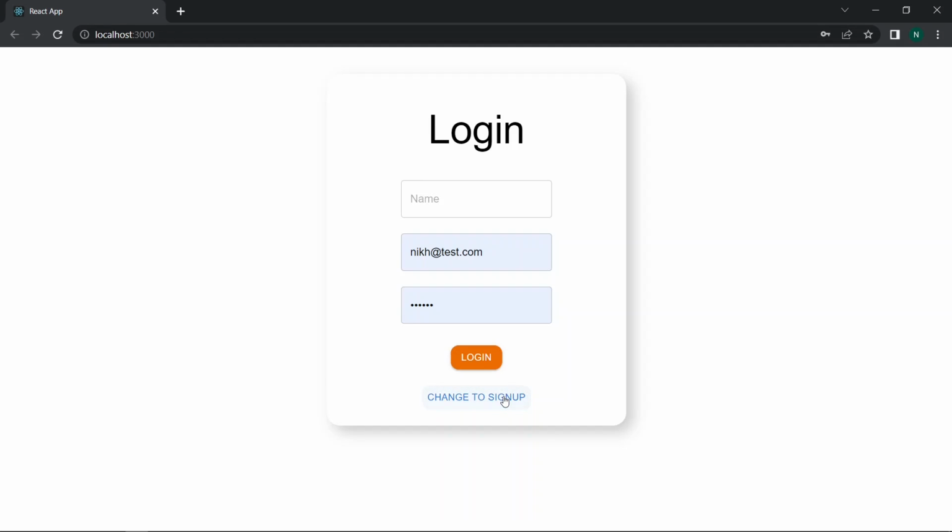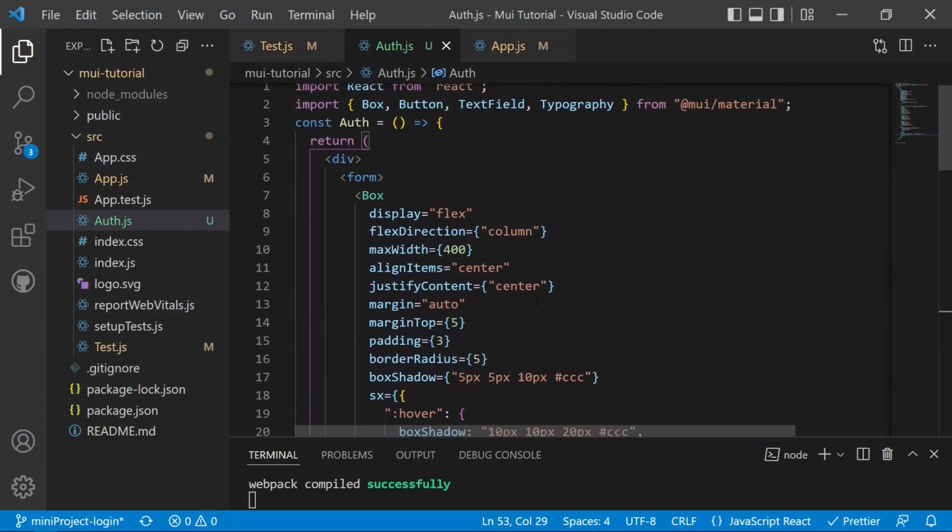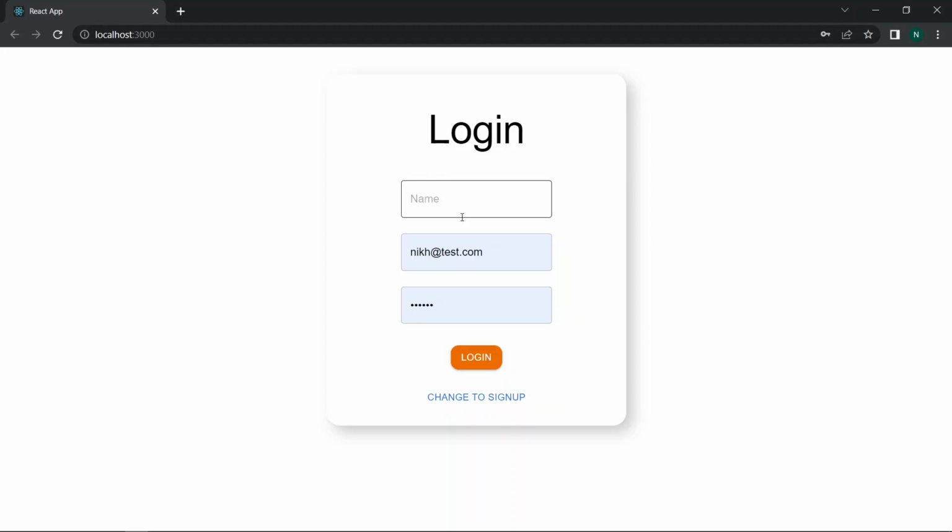But now you can see we have 3 text fields, so we will fix the functionality as well. The styling of this form is now almost complete, and we can style more according to our requirements. But now we will start implementing the validations with the form as well. We will handle the form with the state, and then handle the button for change to sign up. So the sign up text should appear, and we can have all of the state handling features inside the form as well. Let's start implementing this state.